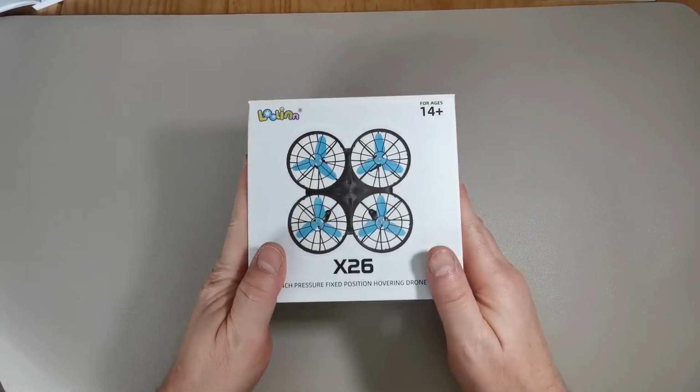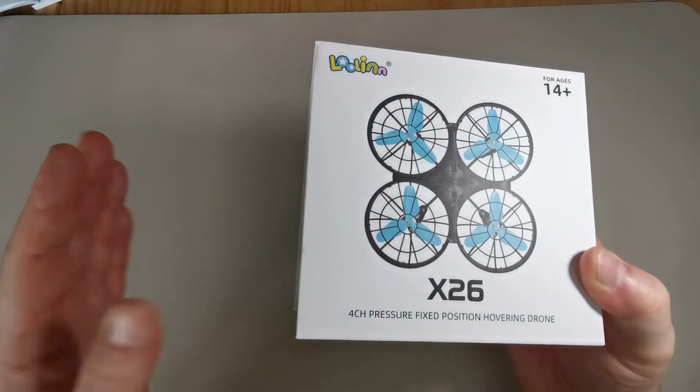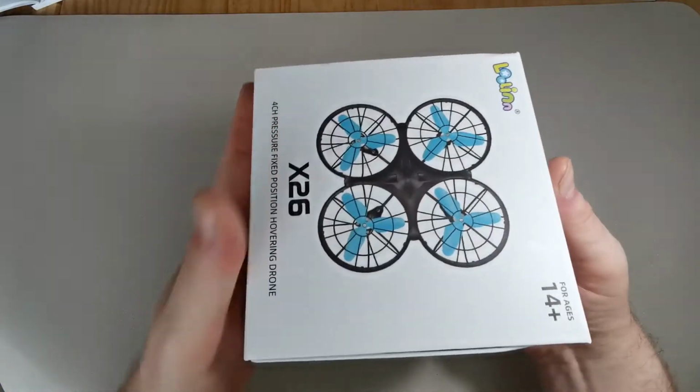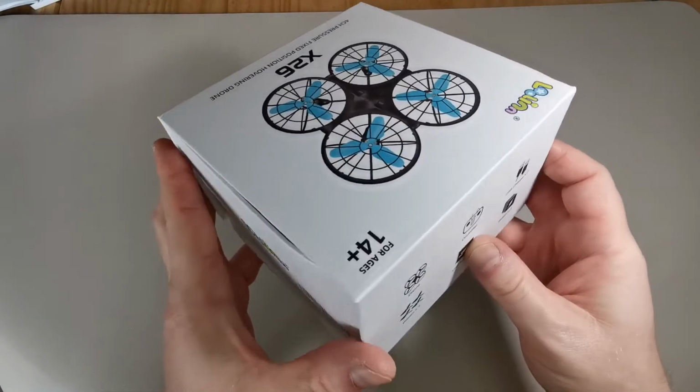Today we're going to be looking at this. It is a Loolinn X26 drone. It's basically an indoor drone for the majority. You can fly outdoors, obviously on a very calm day, and I have tested that in private and it did work okay. You have to just be very, very careful.